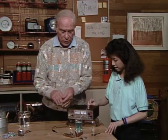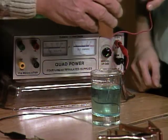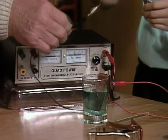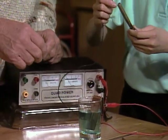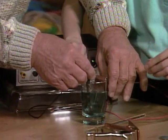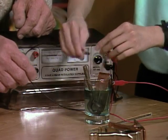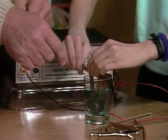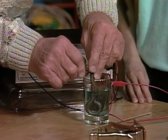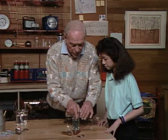I'll connect it up to this red one and put it on one side like this. So now you take the eye bolt over there and connect up the other side. And don't let the two of them touch. Now that could be a key or a nail or anything else that you want to coat with copper. Not much is happening because we don't have any electricity going through there yet.